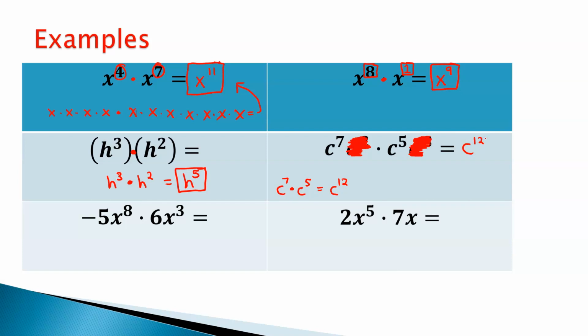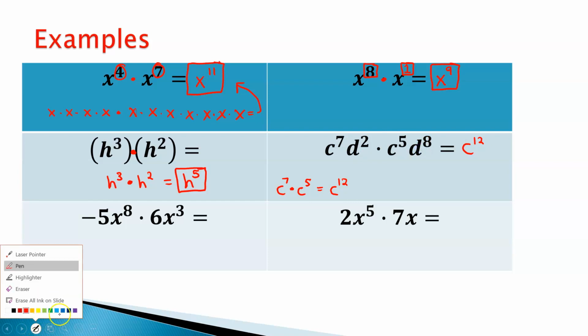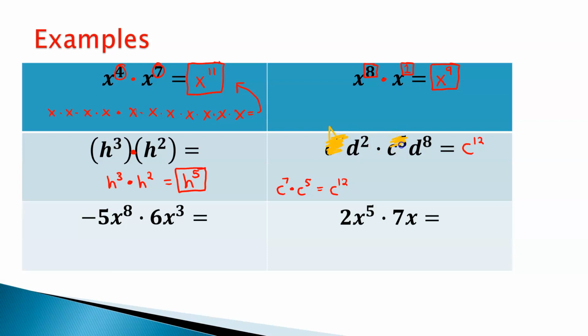We're going to go through and do the same thing, but guess for what letter? Yep, we're going to do the same thing here for the letter D. So let me cover up C here. Now take a look at what we have. That says D to the 2nd power times D to the 8th power. Well, same thing, product of powers. We are multiplying. We have the same base, D and D. We're just simply going to add those exponents. 2 plus 8 gives us 10, d to the 10th power. That is the second part of our answer, and it just goes literally right next to c to the 12th. C to the 12th, d to the 10th power. That is your final answer.